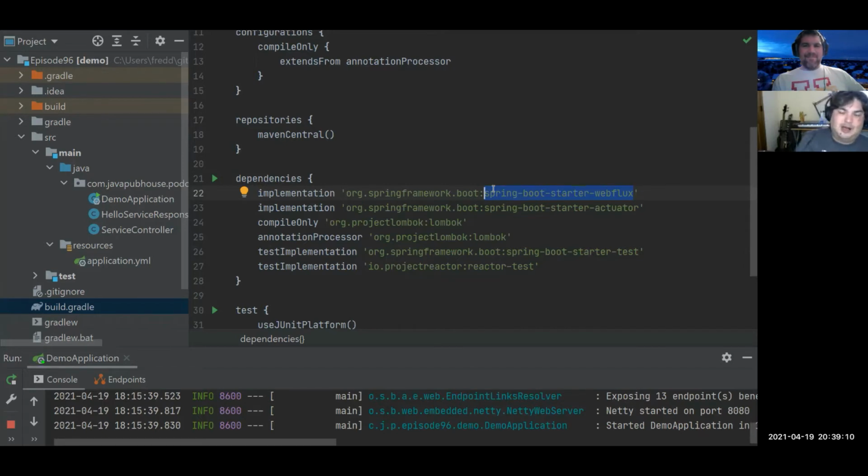But at least so some people know, Webflux is sort of this reactive framework. We talked about it, I think, a couple episodes ago, and it's a very non-blocking way of creating these REST endpoints or these applications.